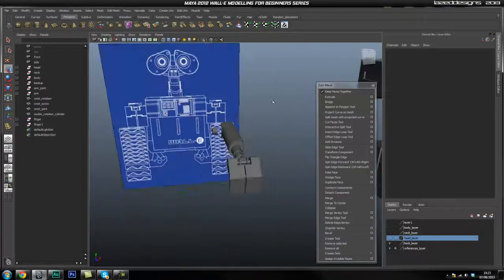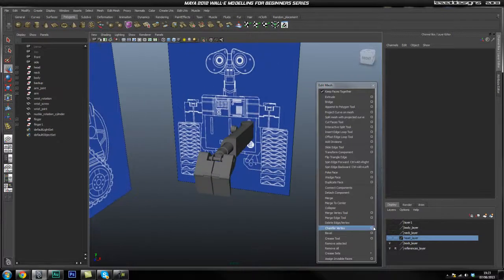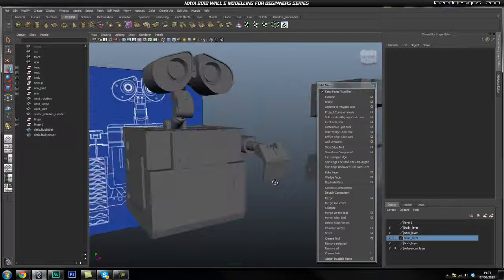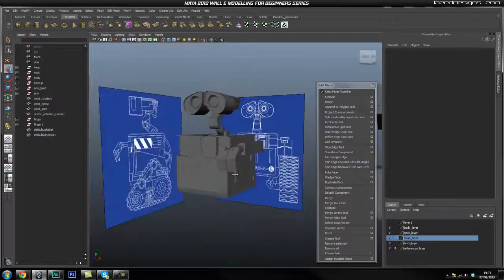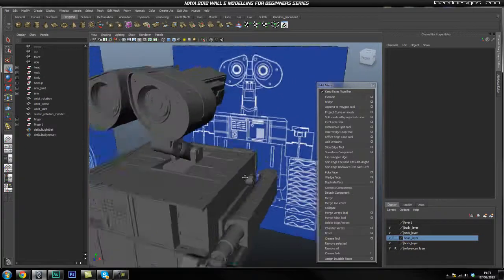Okay, so we're looking pretty good with the arm. Going to make sure everything's smoothed. And I'm going to turn on the body and the neck and the head and everything and make sure that the proportion looks roughly right, because we might have to scale it just a tiny bit. But for me it looks pretty good. I thought it was going to be a little bit too big, but it looks fine. So we're going to leave that as it is.